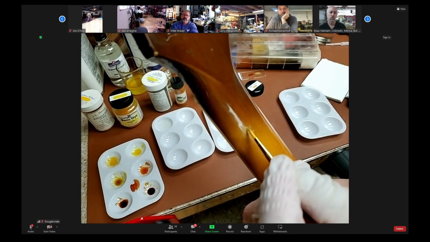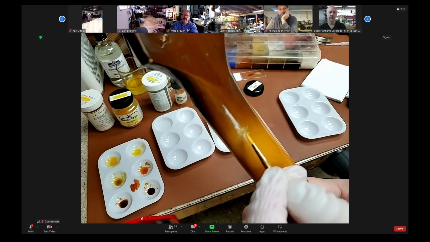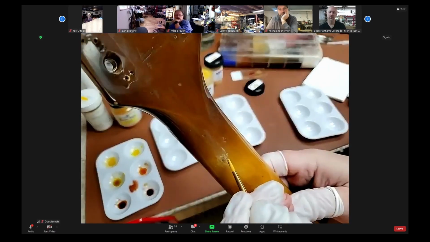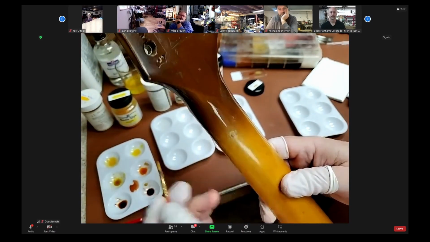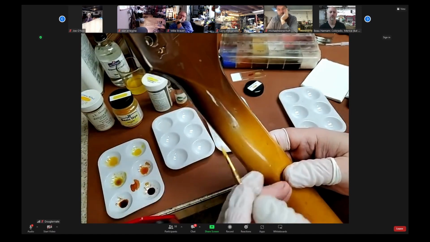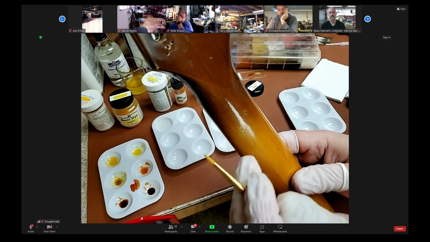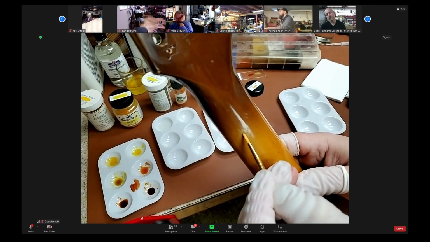But yeah, I would prep the area first. Then I would come in and make it more of a bowl. Normally I would be using a much smaller brush. This is just the brush I was using to mix the stuff here, but just as an example, coming in with very small spots to try to break up the area.